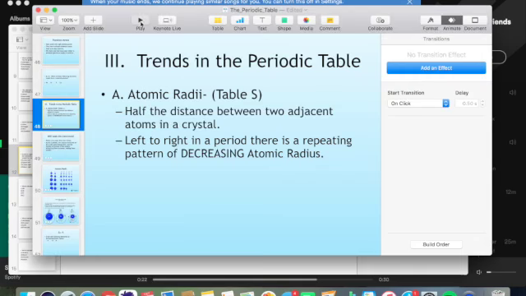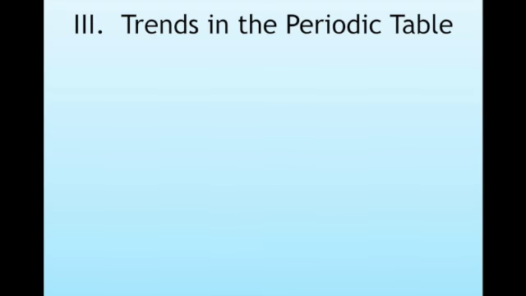So we're at the last section of the notes here on the periodic table, and we're talking about the trends in the periodic table. We saw how the periodic table was arranged, the scientists that got us there, and where metals, nonmetals, and metalloids are, and we're starting to figure out how to navigate this table. We're basically trying to decode it. It's been encoded, and now we're trying to decode it. Thankfully, you have the reference tables to help you out along the way.